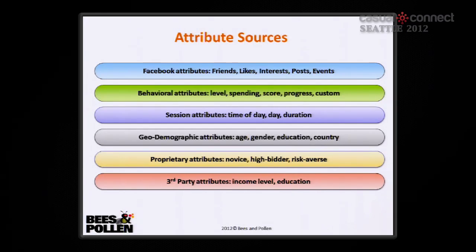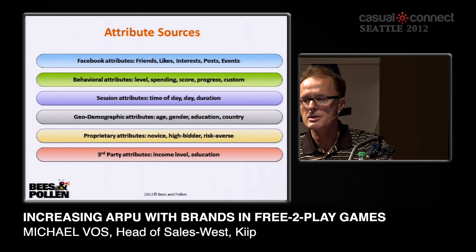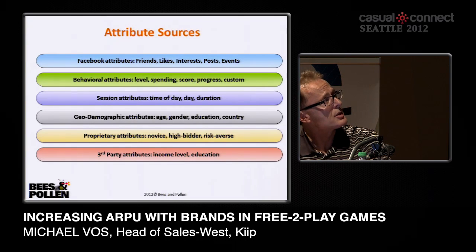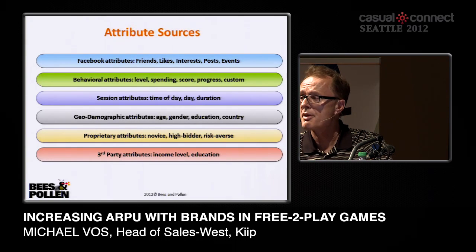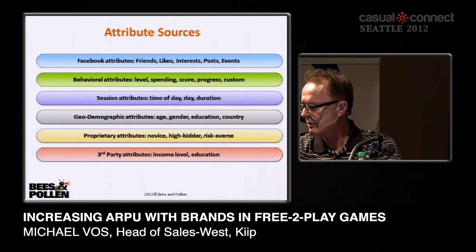In fact, you might be wondering what these attributes are that we talk about. Where do they all come from? Here's a list. It's not even comprehensive. First of all, if it's a Facebook game, then there are a lot of attributes that come from Facebook. As you can see, friends, likes, interests, 30 attributes just with basic permissions. With additional derived attributes, you can easily get to 50 meaningful ones.